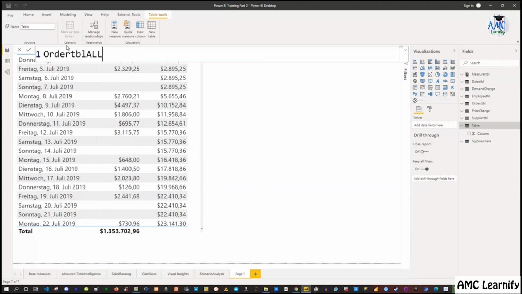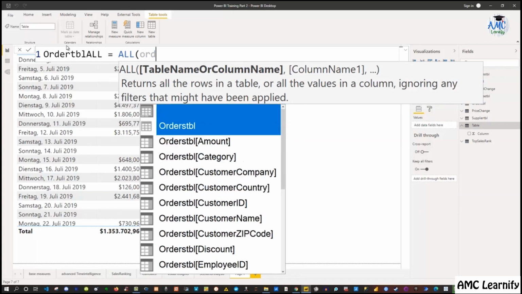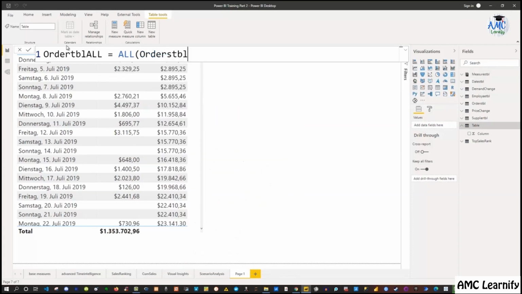And as of right now, we're just referring to the ALL function. Let's give it a complete table, since we can now offer it a table name or a column name. Say orders TBL, and let's close this and then observe what happens.